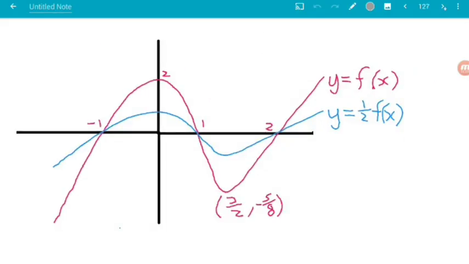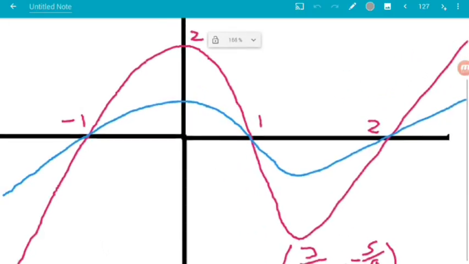Okay then, final example for this video. I'm not going to worry about reciprocals. Not much really happens when you stretch reciprocals. If they have a y-intercept, just multiply it by whatever you're multiplying the function by. So, this time then we've got the same cubic, y equals f of x, and this time we are sketching y equals 1/2 f of x. So this time we have a positive fractional scale factor, so the graph isn't being reflected, it's just being squashed along the y-axis. So all of the y-coordinates get multiplied by 1/2.